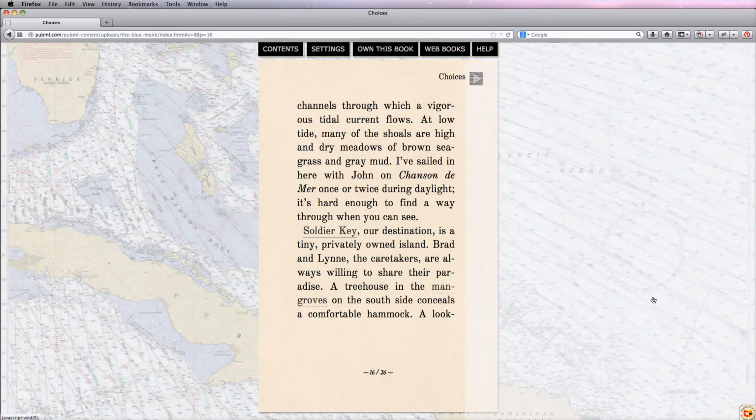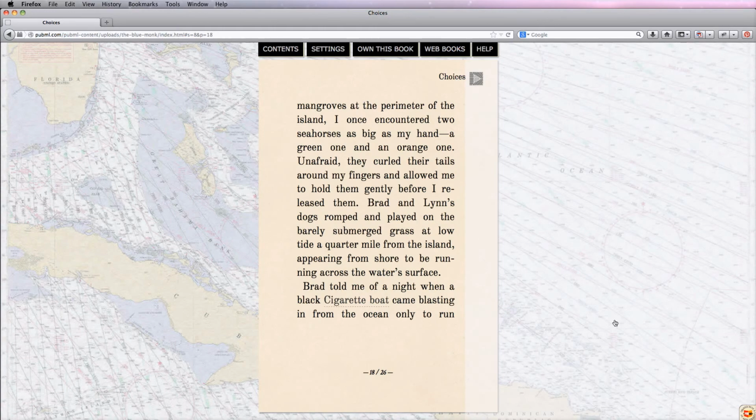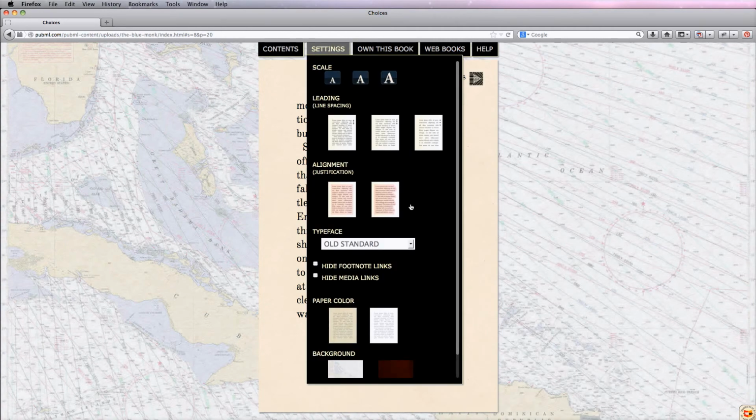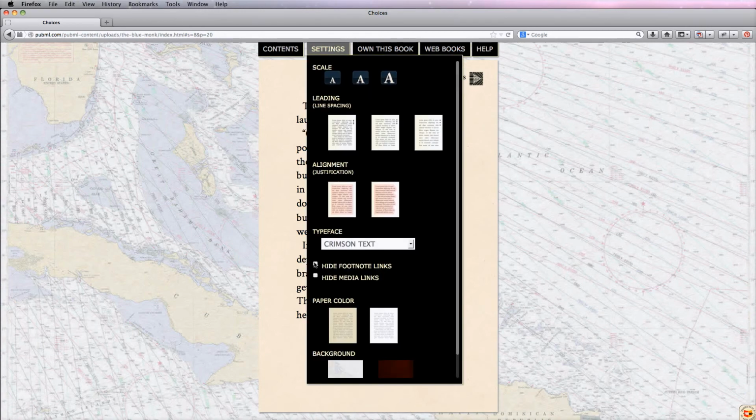Speaking of text, do you like the way eBooks look? They're functional, but an ebook should be more than an electronic container for data. As a book designer, I've done everything possible to incorporate classic book typography into the PubML ebook format. The Settings tab gives your readers additional control over your book's appearance. Switch between backgrounds. Change the typeface, the type size, the alignment, the line spacing. If you find the links in the text distracting, hide them.